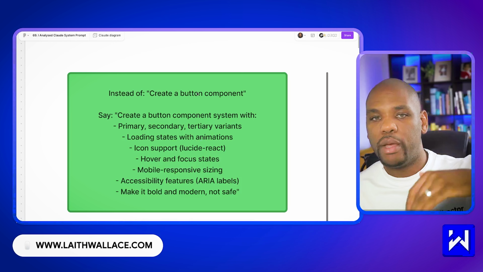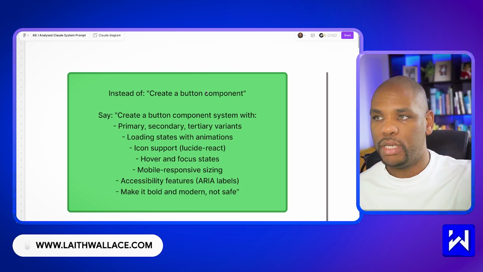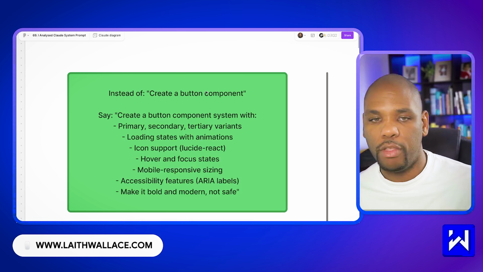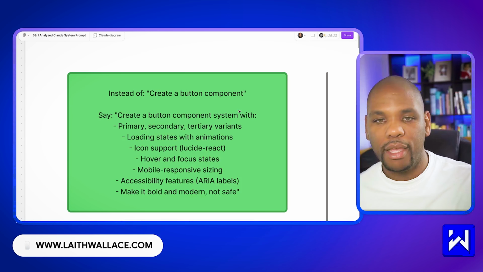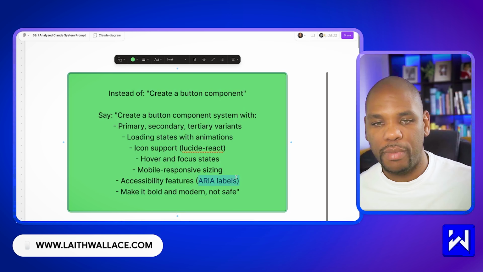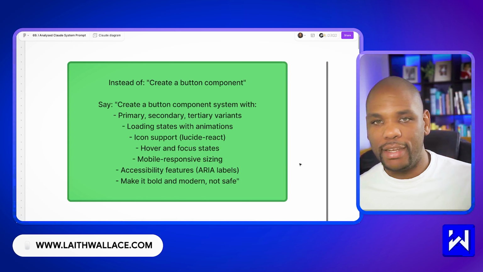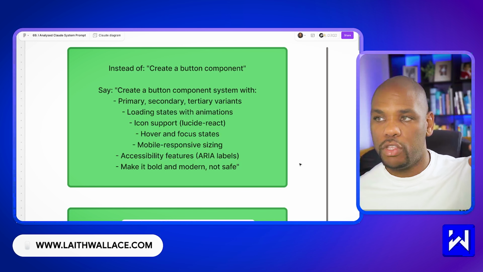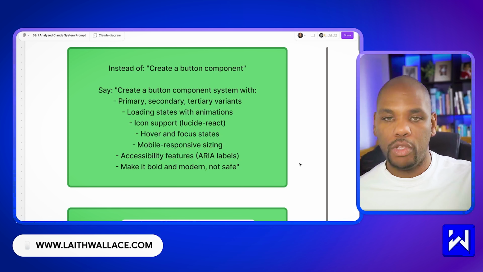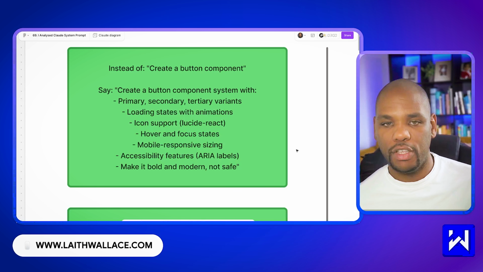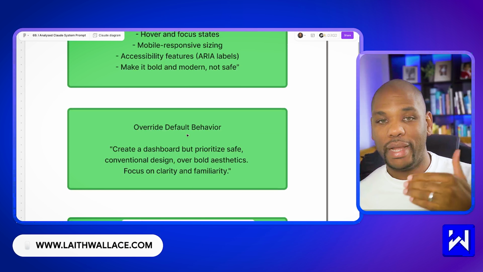If you notice, yes, I want a button component, but I want you to give me these variants, these states, this accessibility piece you need to be mindful of. So you can just be a bit more explicit. And as a designer, you now know what Claude is going to give you will be much closer to what you actually need, that is functional and that you can actually use. Override default behavior.